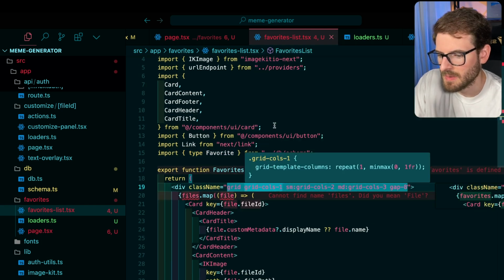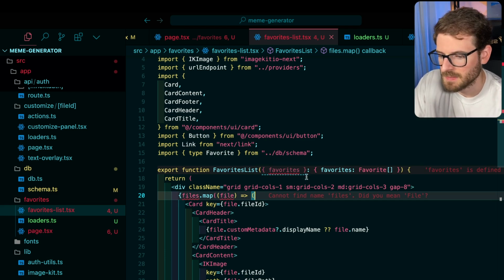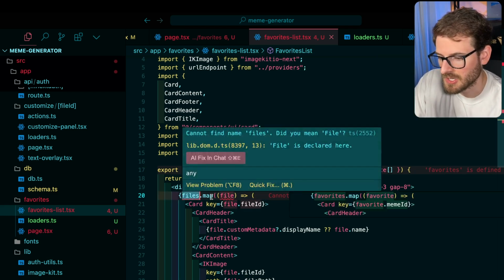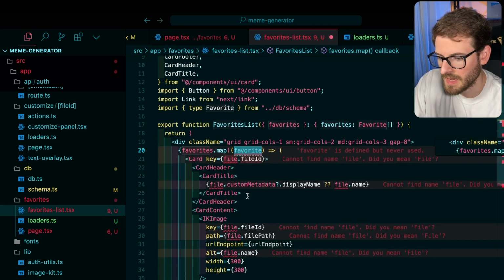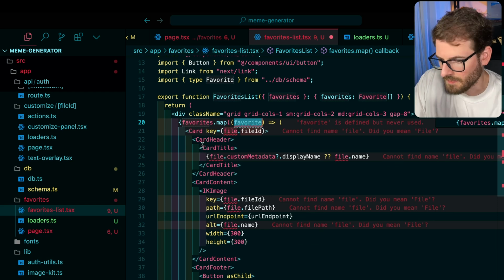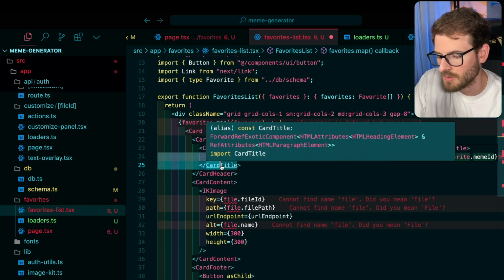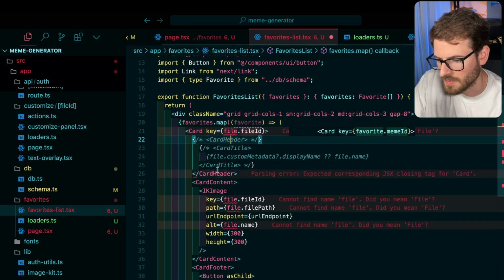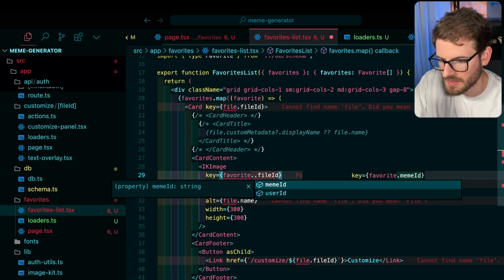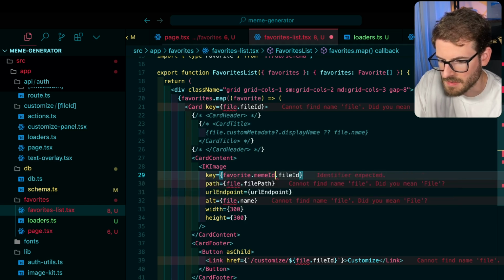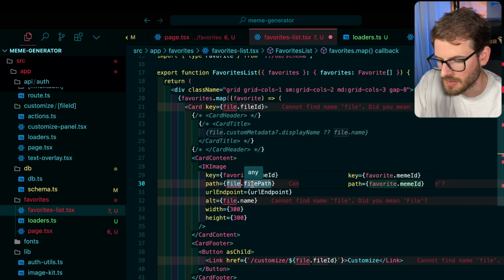And technically this is a type. And this is just allowing us to basically say that everything that comes back from the database, this is expecting a list of favorites. And so now we can actually loop through these and display a couple of things, right? Now the card title, we don't actually have the information for the favorite. We could probably denormalize and put that there. So I'm going to get rid of the header for right now. But what we do have is a favorite dot meme ID. And we could basically use that meme ID here.